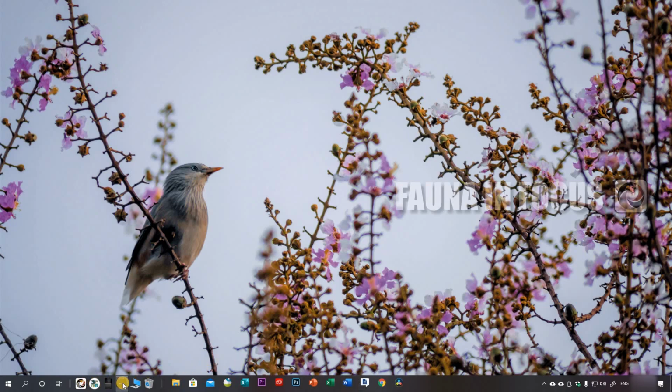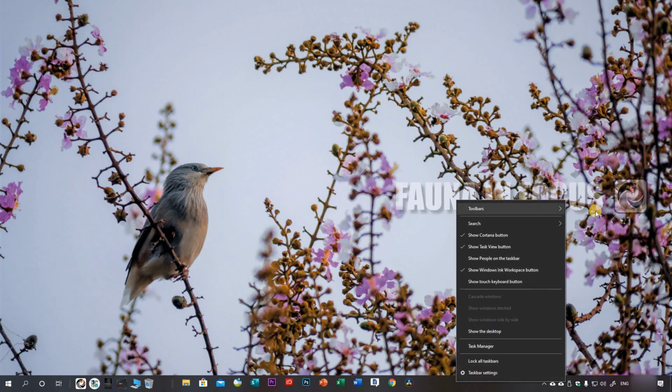And so for example, as you can see over here, I've got a couple icons here that are a bit different from these icons over here. And you can see they're in a different section. This is actually a toolbar. This is the links toolbar. And you can add or remove toolbars by right-clicking on the taskbar and adding different toolbars here. So there's addresses, links, and there's a link to the desktop. Now, I've only enabled links.